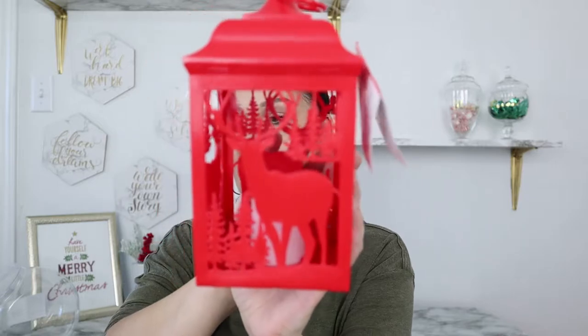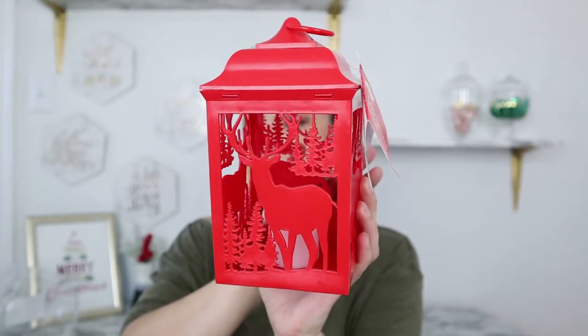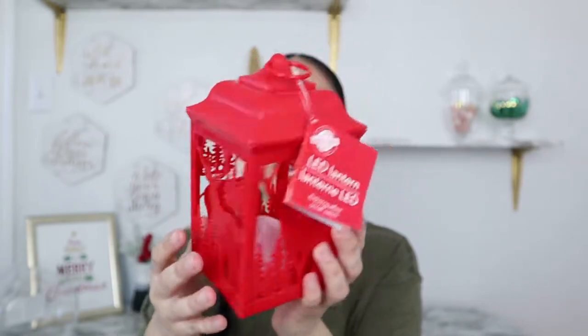Now we're going to jump into some Christmas items. I thought I was done with Christmas items, but Dollar Tree brings things in slowly so I'll probably still be buying stuff. These huge LED lanterns I saw at Dollar Tree the other day — they come in three different colors and styles. This one is the reindeer style in red, and it lights up. It's almost the size of my head and it lights up for a dollar — now probably $1.25 but still a good deal compared to $5.98 at Walmart.